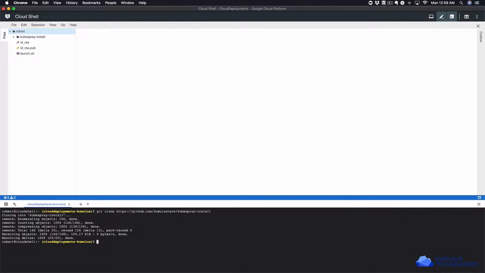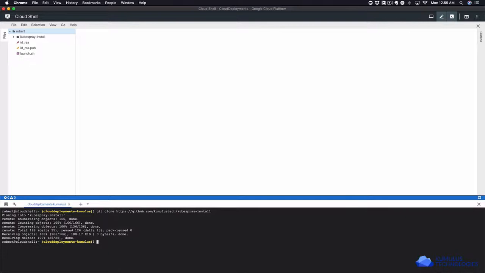And we're doing that even though most people would probably do this in something like Packet, where you have hardware. And that would be one reason that you might want to do this for hardware accelerated Kubernetes. But in this case, they wanted to be able to test in the Google environment, and that added an extra layer of overhead because you have the whole VPC segregation of your network.